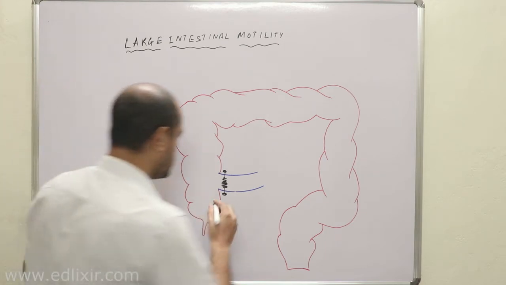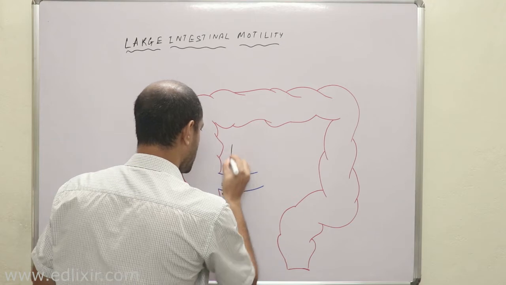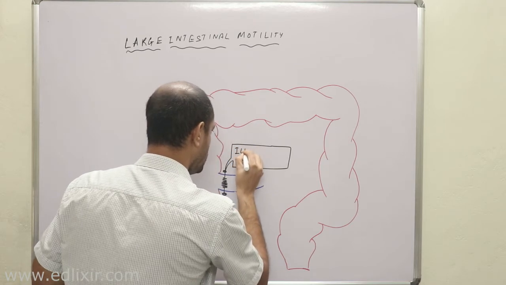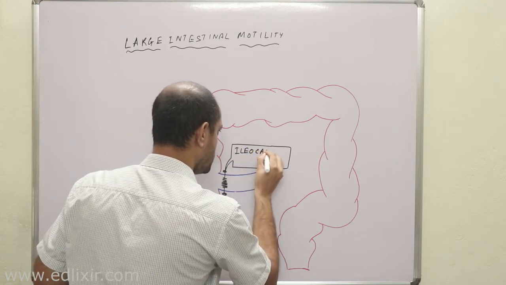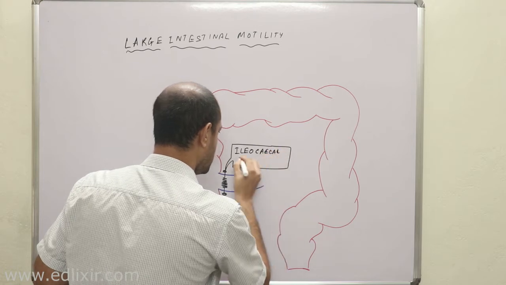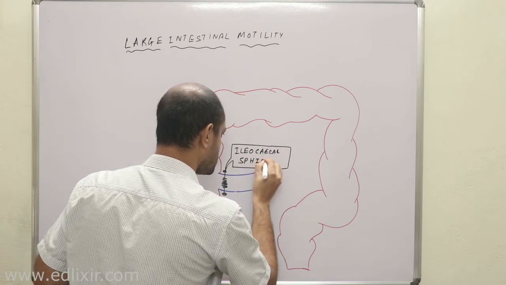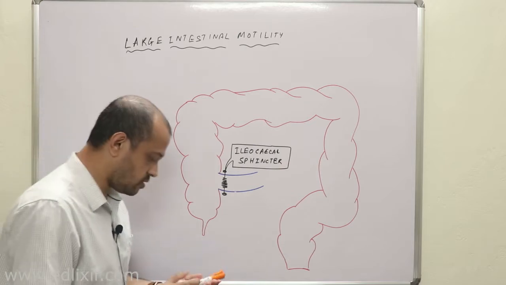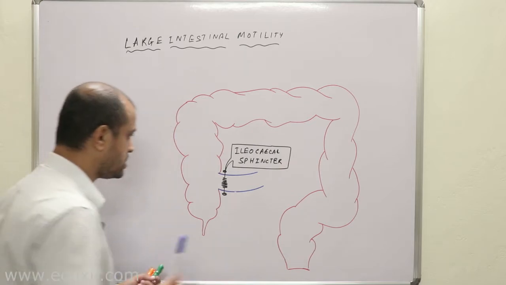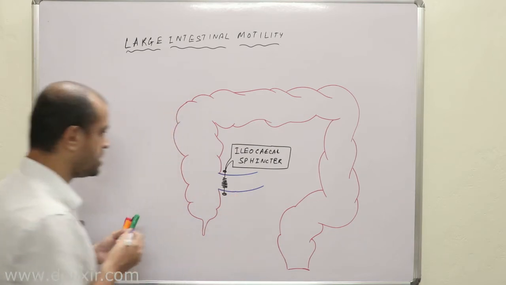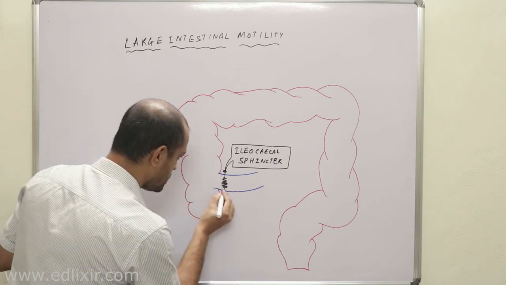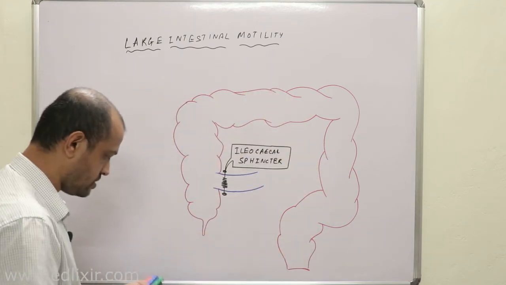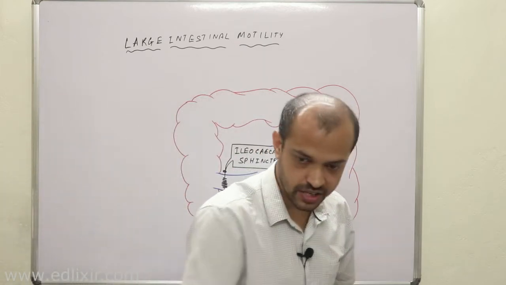Now this sphincter is known by the name of the ileocecal sphincter. Okay. Now listen with all your attention. So this is our ileocecal sphincter. An important point we need to understand here is that suppose this is our large intestine. Now listen, I will be putting some fine, minute details on this diagram.